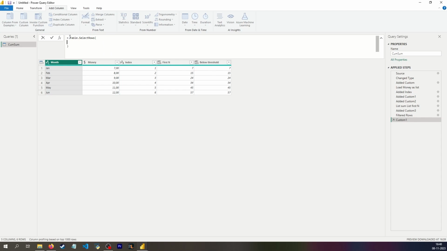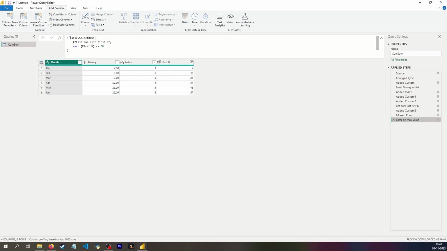Sometimes it's nice and sometimes it's not, and I can't really figure out why it sometimes wants to give me indentation and sometimes not. So this is my table that I'm acting upon, and my condition is that I only want to show those rows, meaning each, so I evaluate one row at a time, and I only want those where my first n column is less than or equal to 60, which will then filter it, so that's fine.